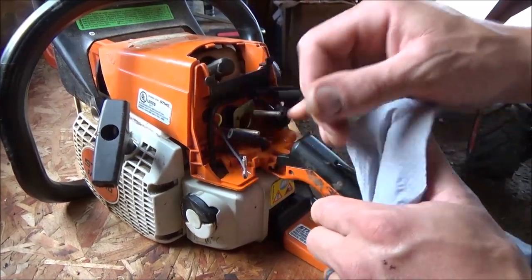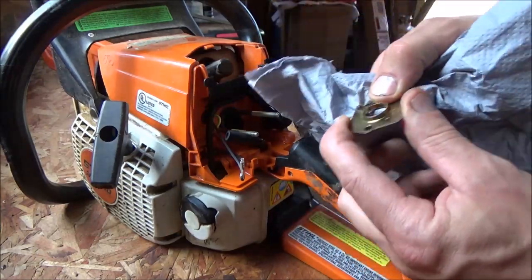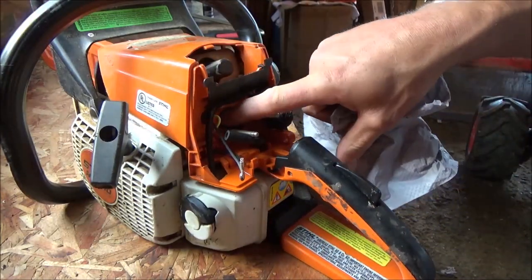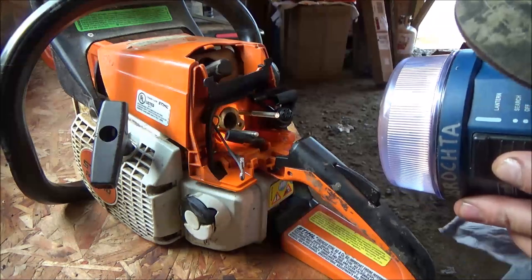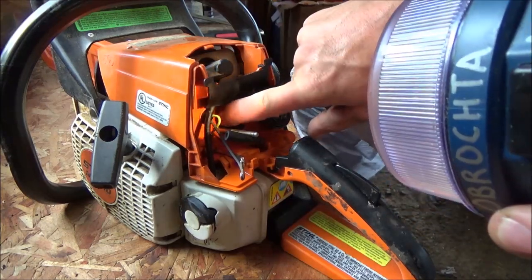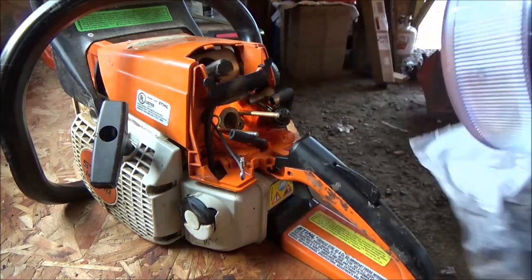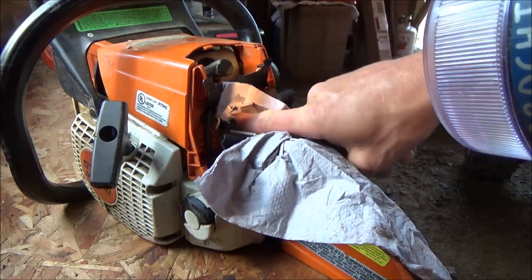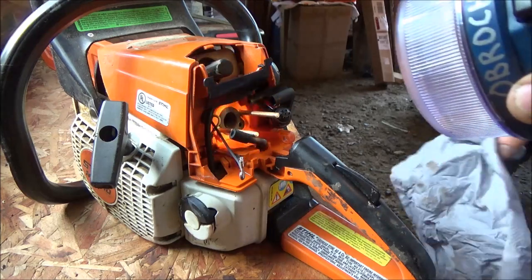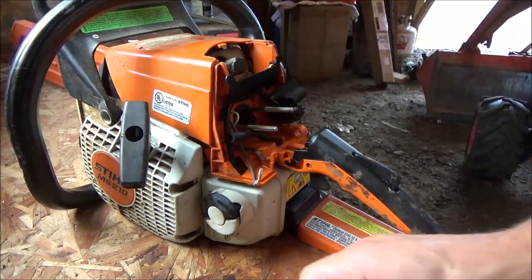Oh, yeah, would you look at that? It appears this little metal plate that our carb gasket sat on is just a kind of adapter plate there or something. And there's actually like a rubber port or rubber gasket behind that. We'll just leave that in place. I guess we didn't get a new one. That's the one that goes directly into the cylinder. Being a two-stroke, we can actually just look in and see the piston because there are no valves. Alright, well, let me get the new gasket and slide this baby together.